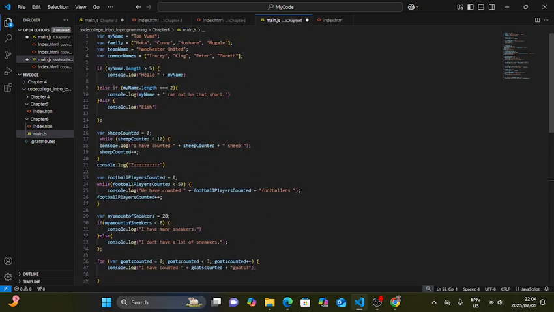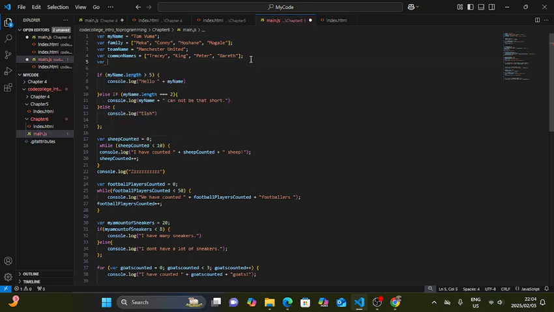So just to show you how a for loop would look when we type it out here. If I assign a specific, let's say, number of cars equals 20. This is the variable.